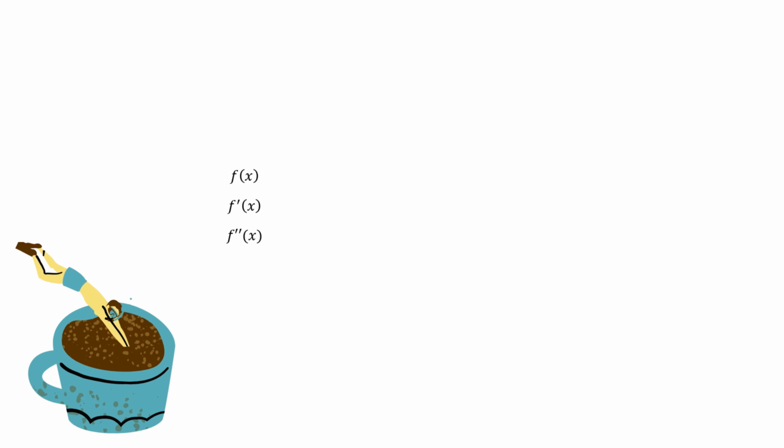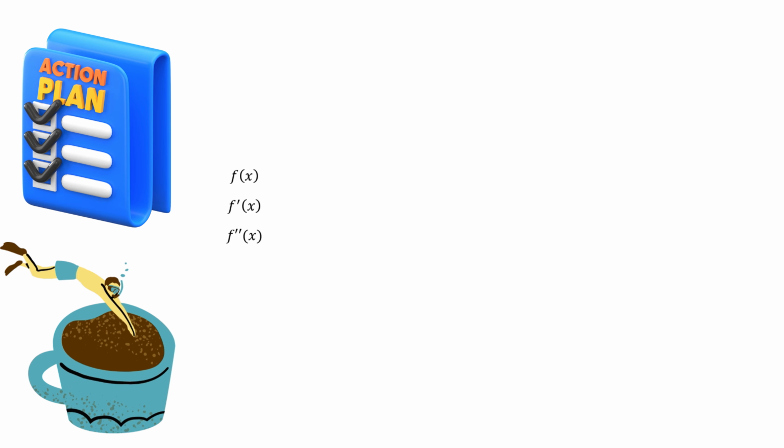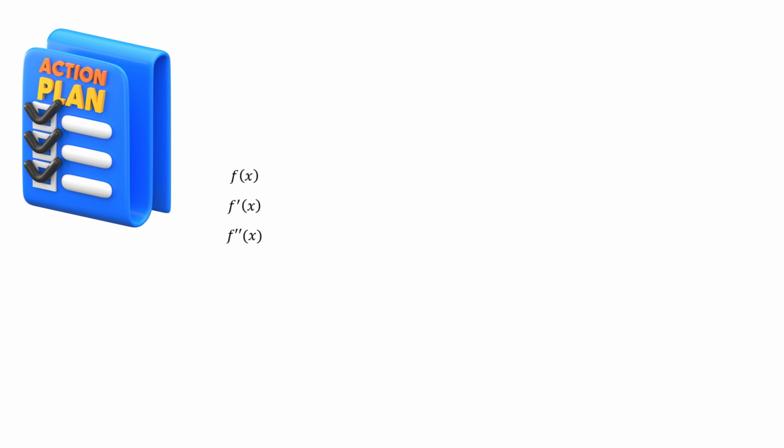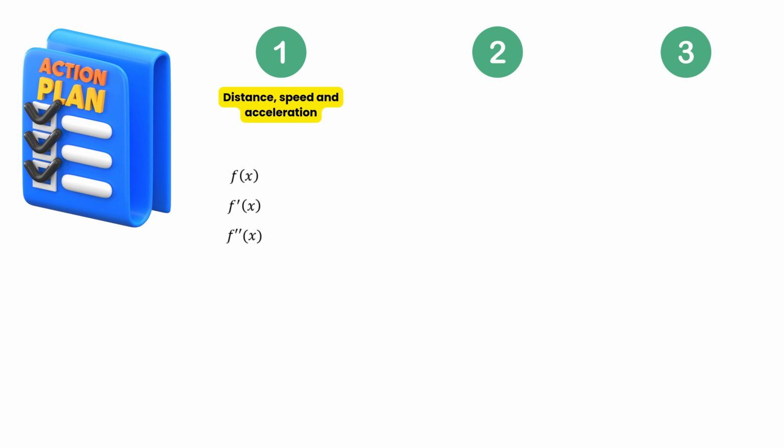Right, before we dive in, we need a plan of action because it's easy to get lost in these kinds of problems. The easiest way to learn this is to split the questions into 3 groups. Group 1, the function they give you. If they ask anything about distance or sometimes height, you just use the original function they gave you. If they ask about speed, first differentiate the function once and use that new function. If they ask about acceleration, differentiate the original function twice to get a function that represents acceleration.